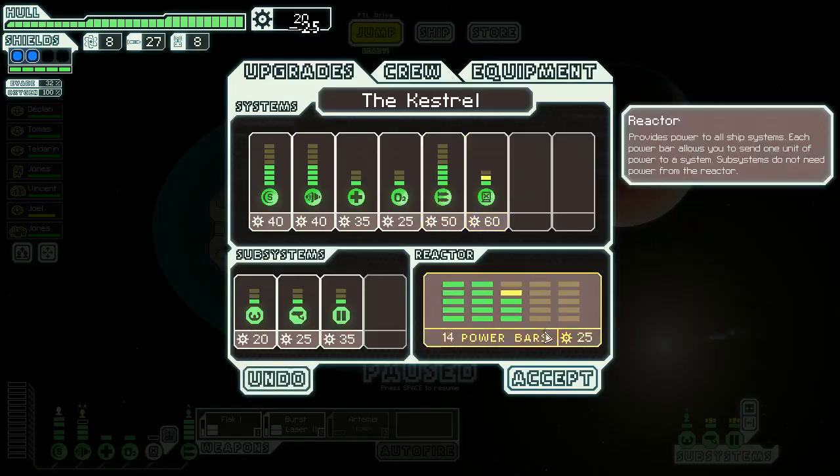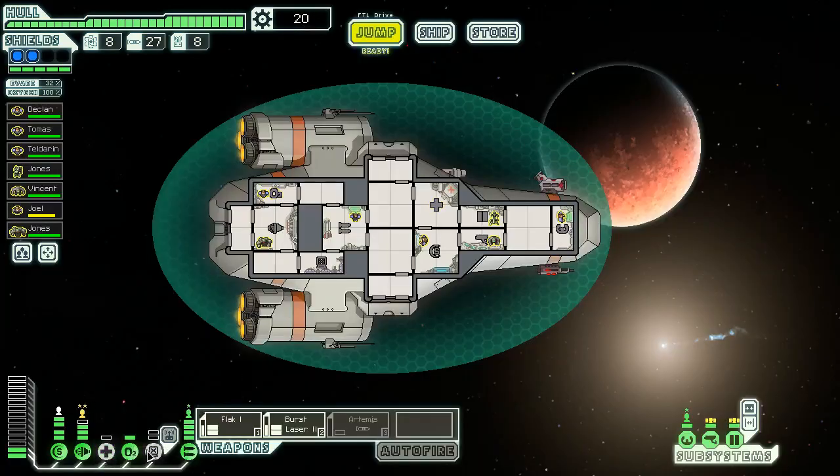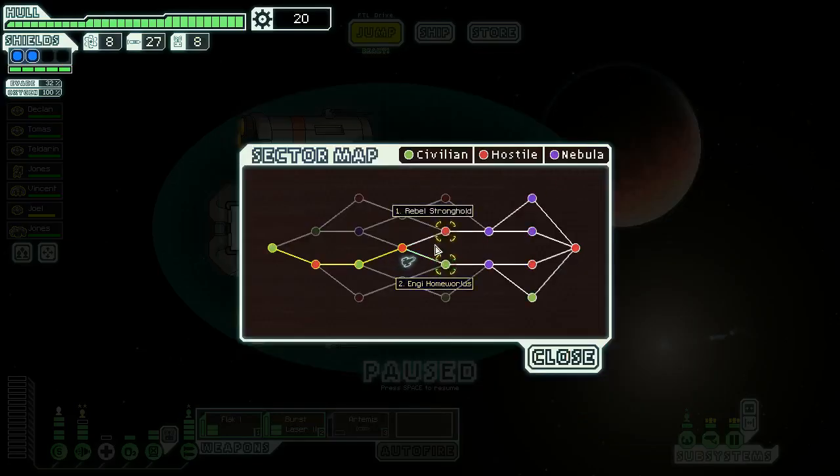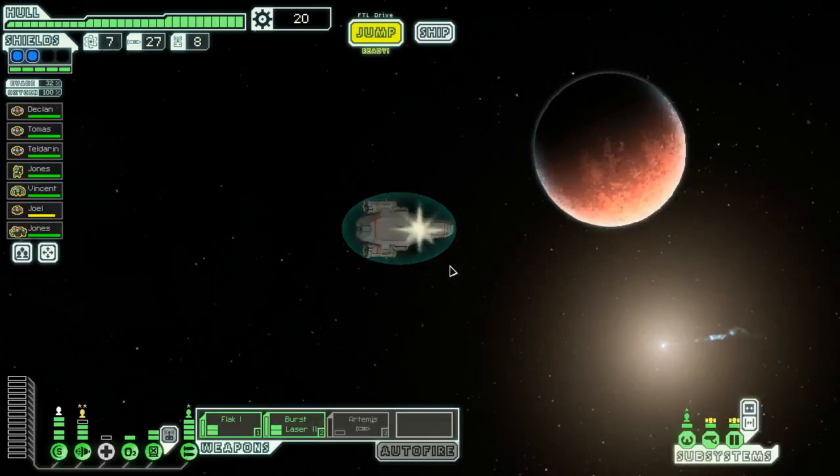And then we can only get one extra bar of reactor power. But by depowering this a little bit, there we go. We do need more reactor power if possible. We could really just use a Zoltan crew member, to be honest with you. And we're at the exit, so we'll go to the next sector. We don't really have too much of a choice here. Oh, you know what? We only have to go through one nebula if we go this way. So sure, let's go to the NG homeworlds. I think there's cool events there anyway.